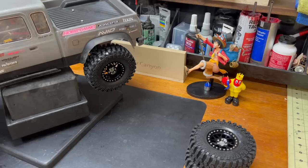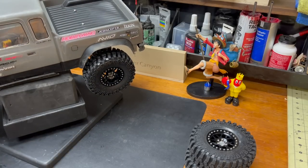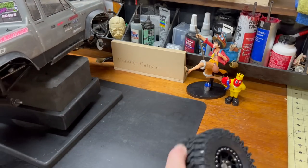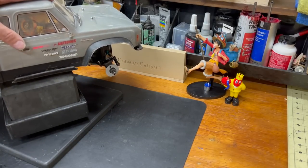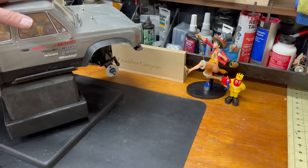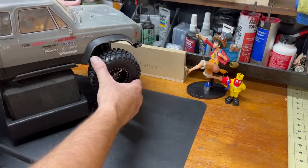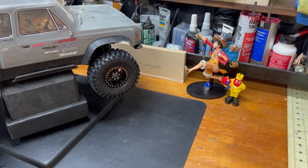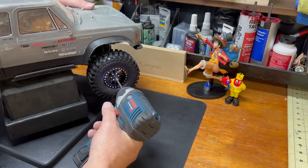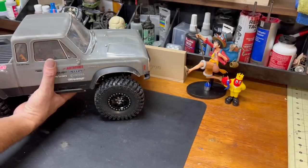We don't build lightweights here in the canyon - that's not exclusively true. At 888 grams, let's call it 900. This guy fully outfitted will be about 2600 grams, so a third of the weight of the vehicle is wheels and tires, and I like to be at at least a third. Sometimes it's not possible - TRX6 I'm looking at you, you have to put like solid brass wheels. Controlling the overall weight of the vehicle is important, and if we can put a little extra unsprung weight on without overly taxing the system, that's not a bad thing.